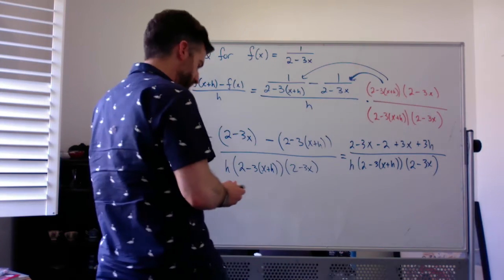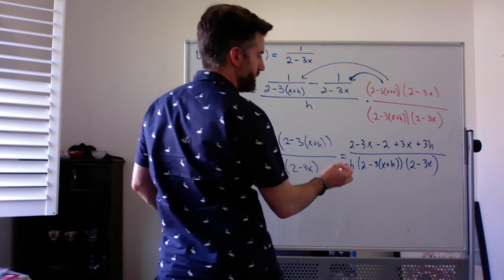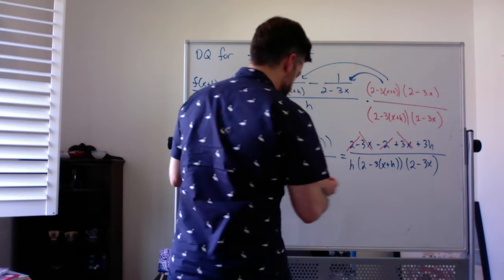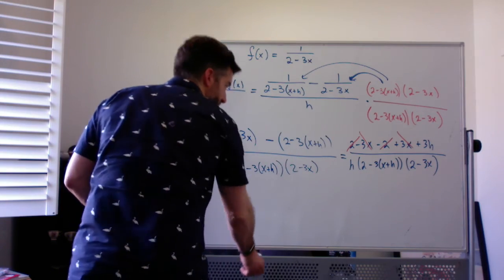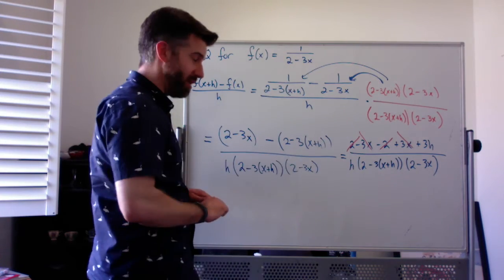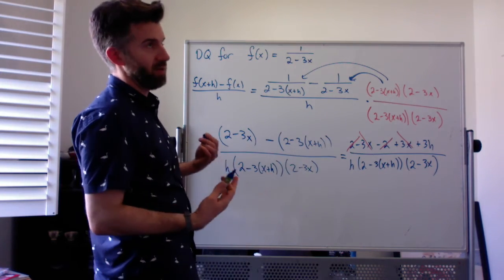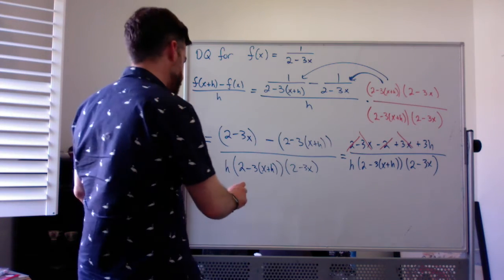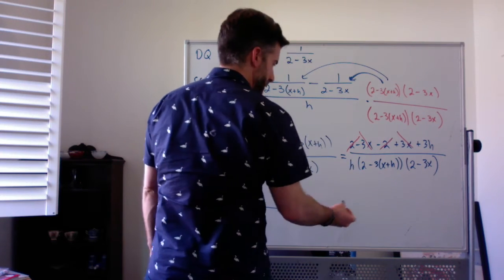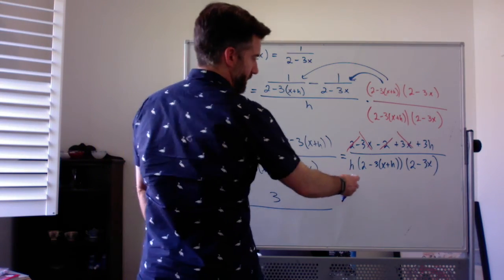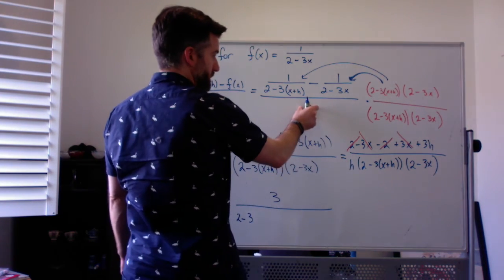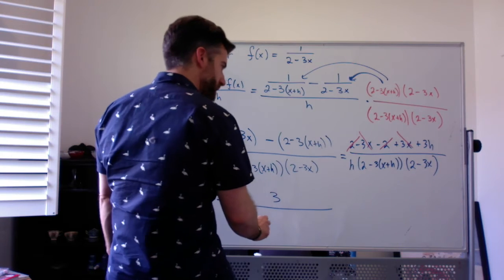And then on top, we see that all the non-h terms cancel. 2 and negative 2. Negative 3x and positive 3x. And then I'm left with just a 3h over h times all this. So I can see that that h there and that h there will cancel out as well. It's division, where you can factor out the h, but since there's only one term, it's kind of weird to factor it out. And we just get 3 over all the things that aren't there. So I've got all the things besides the h there. Again, we're only trying to cancel out this first h that was in the denominator. It's okay that there's some other h left in the denominator.